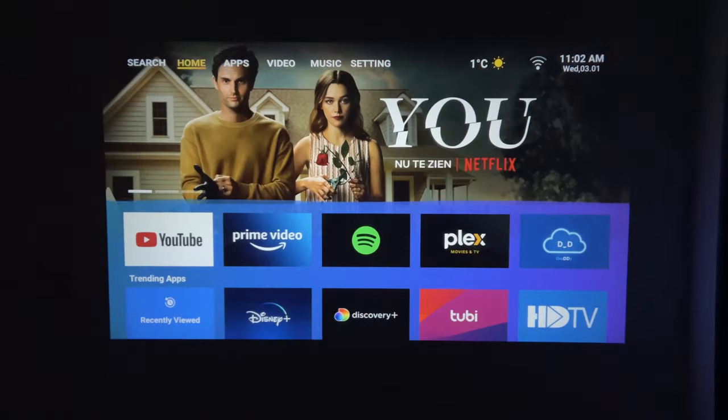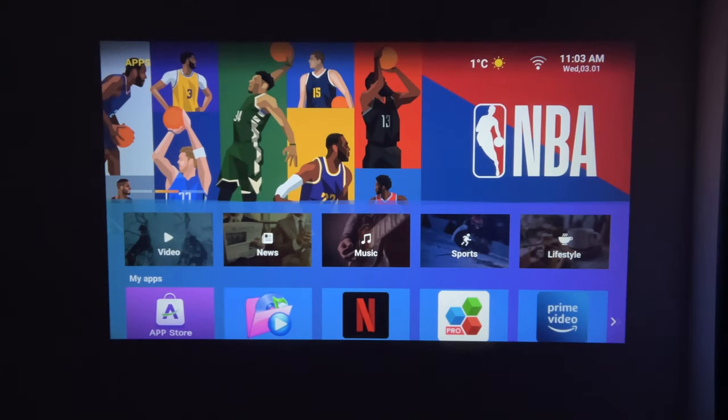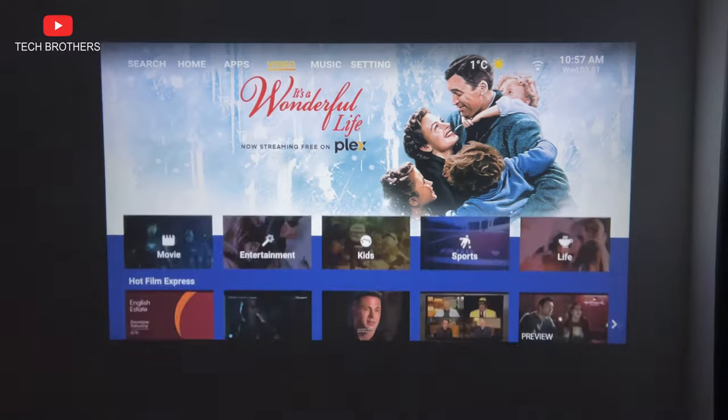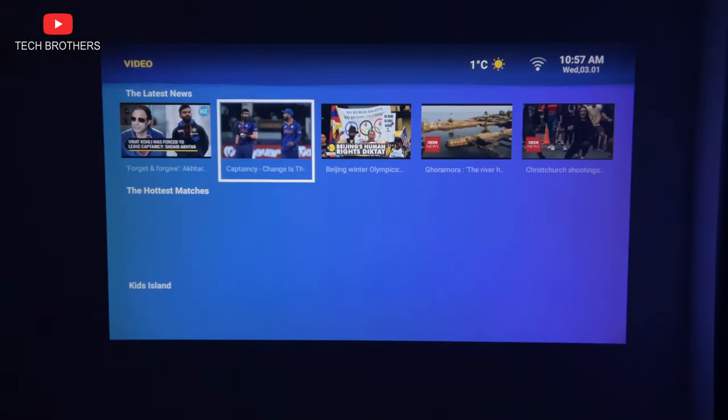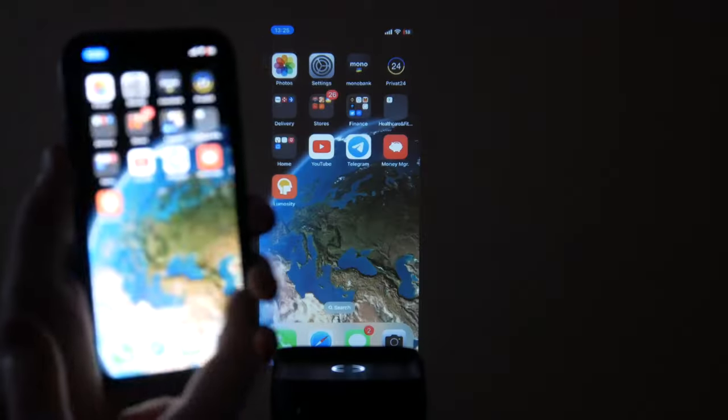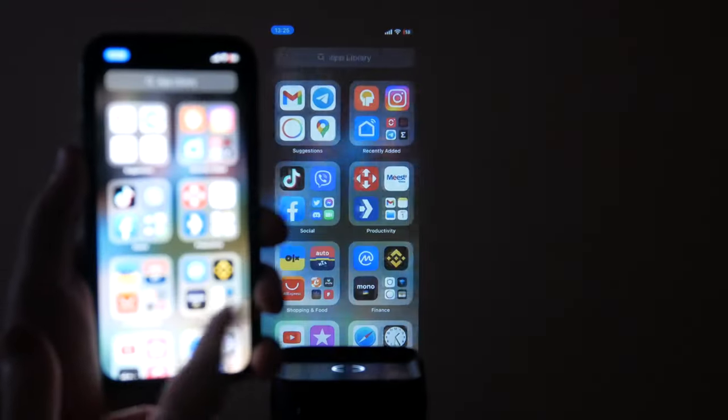You know, the interface is very fast and smooth. I am really surprised by it from my budget projector. I would recommend buying the Android version of ZEEMR D1 Pro because you don't need to connect an external TV box and other devices. Now I want to check the screen mirroring on this projector.